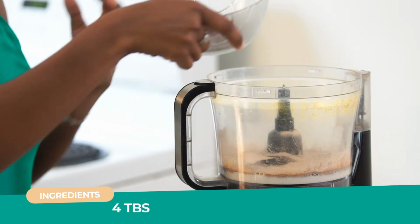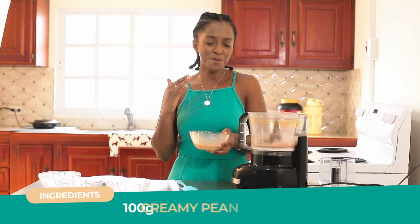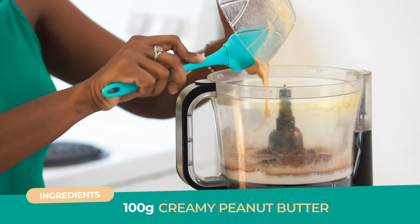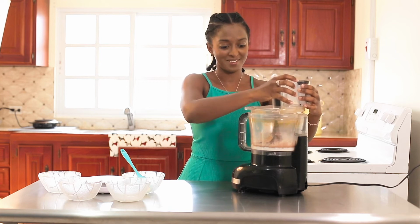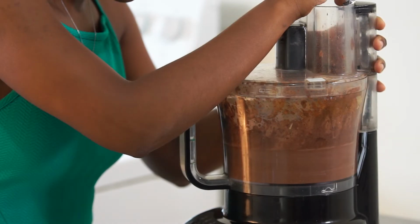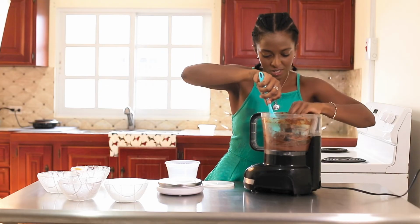We have 4 tablespoons of special dark cocoa powder, and 100 grams of our homemade peanut butter. Right, in it goes, and now time to process. Look at how dark and rich this looks. So you want to scrape the edges, get all in there. Of course, remove the center.